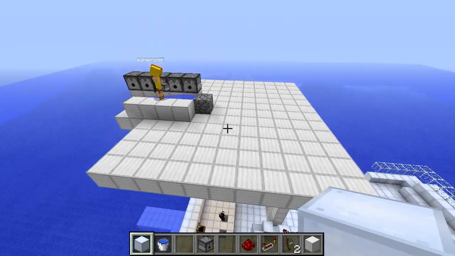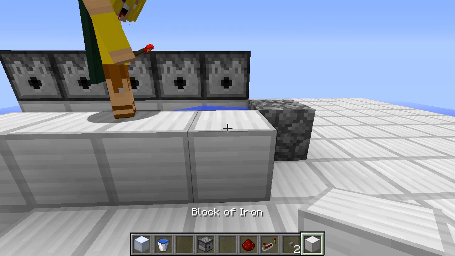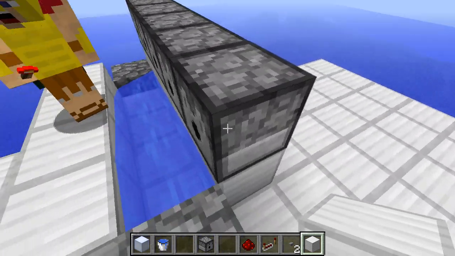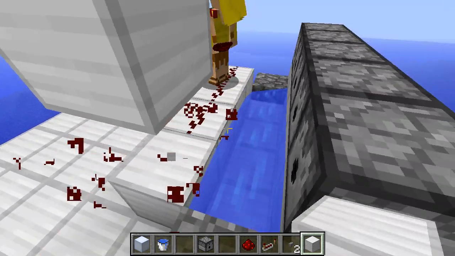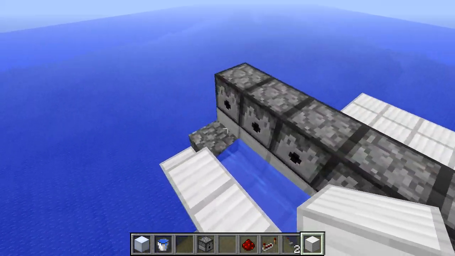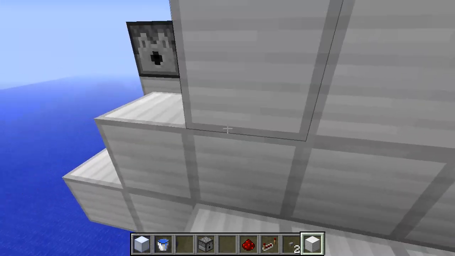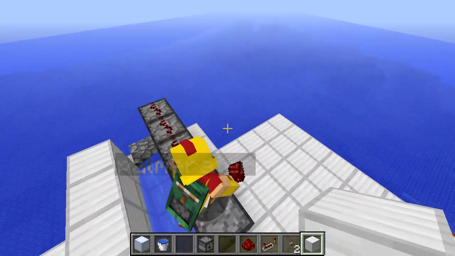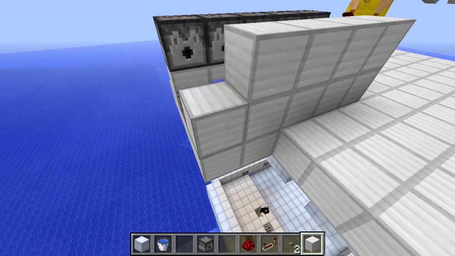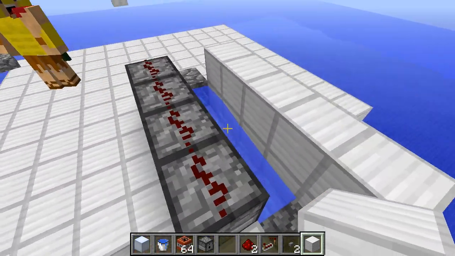All right, Palmer, do you need any help up here with the TNT cannon? I think I'm doing it right. Just tell me if I'm doing anything wrong, I guess. What do I need in my inventory? Well, right now your TNT is going to get dispensed. It needs something to hit. Like, it needs a wall to hit. Okay. Yeah, that's a good idea. There you go. All right, so that, and then what else? Just show me so I can recreate it.